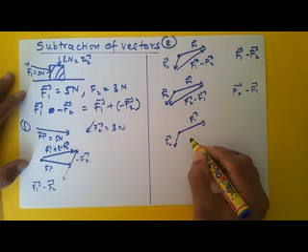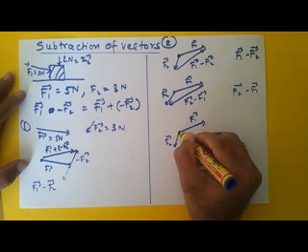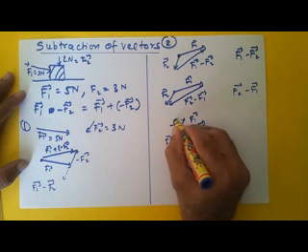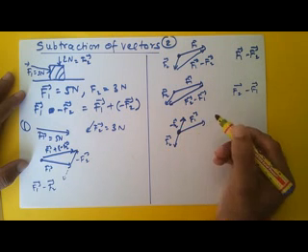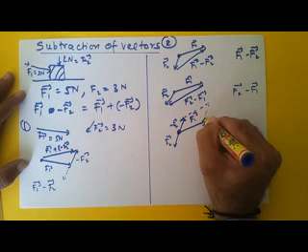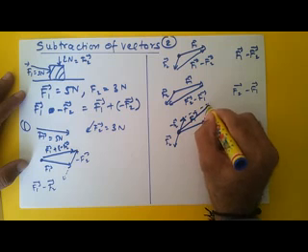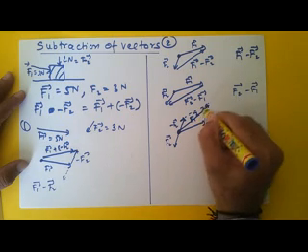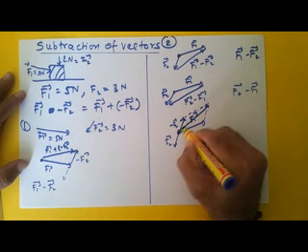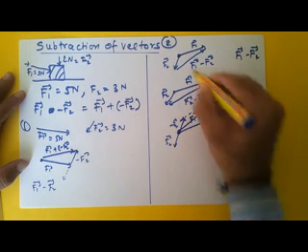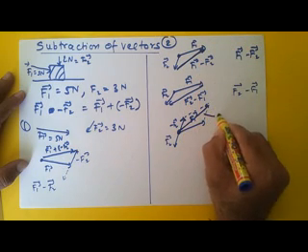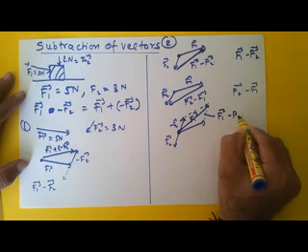Now, if I have to use the method of parallelogram, I'll have to draw minus F2. This is minus F2, drawn from the common point. And then I complete the parallelogram. I draw a parallel line and I get the diagonal. You can see very clearly over here, this particular vector is very similar to this. So this represents the resultant of F1 minus F2.